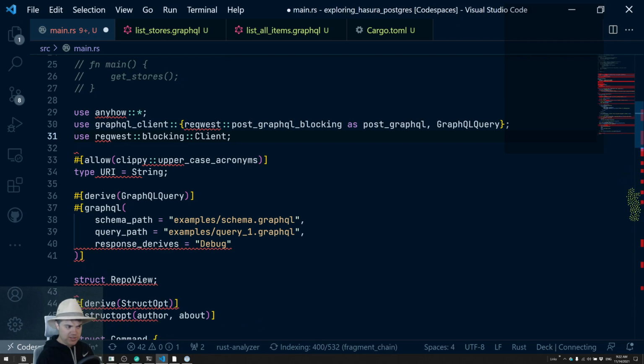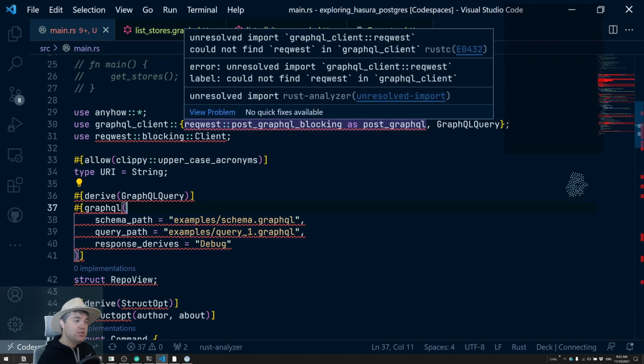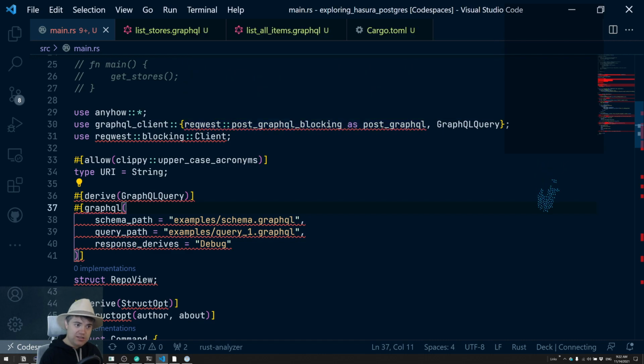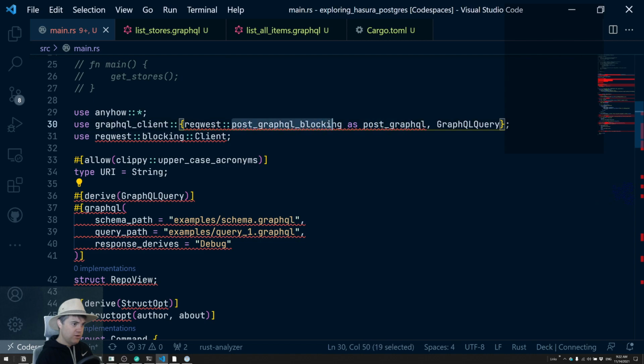Rust analyzer is rebuilding, so all my red squigglies are in an unknown state right now. Okay, so you're happy. You're not happy. So unresolved import, could not find request in graphql_client. Interesting. Okay, so this doesn't work. So I need to pull in post_graphql_blocking out of here.